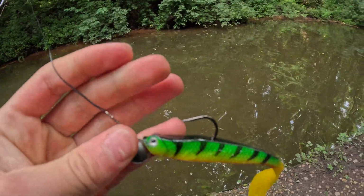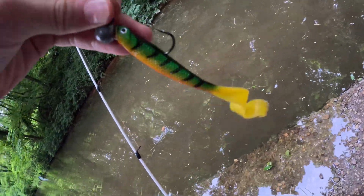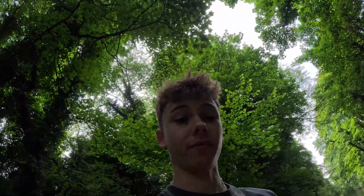Moving on to the next lure. It's this one here. I've put a fat jig head on it, and it's got this massive fan tail. So I'd imagine this one will swim beautifully. Ready? Let's just pop it in the water here. And look at that, wow. That tail really moves a lot. That will attract some fish, hopefully even a pike.